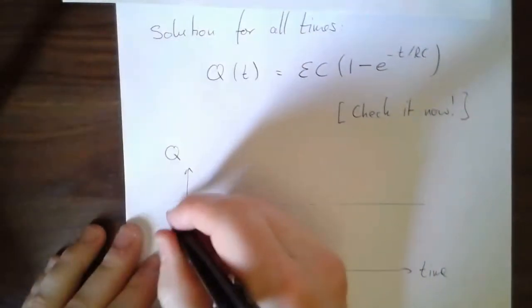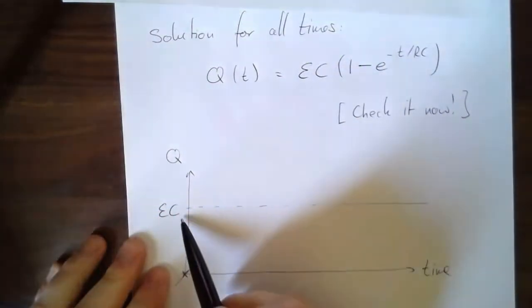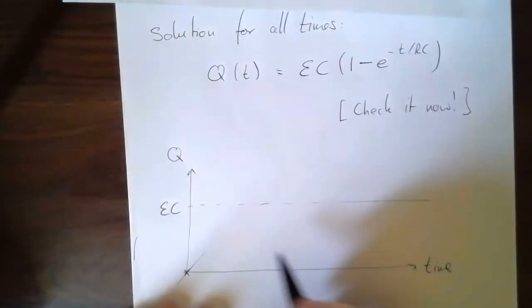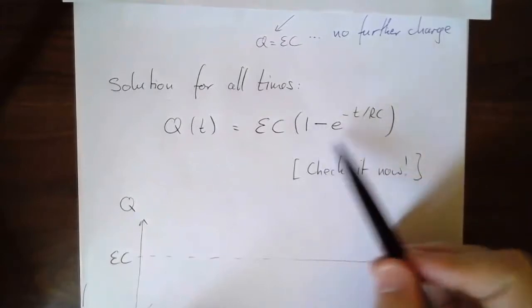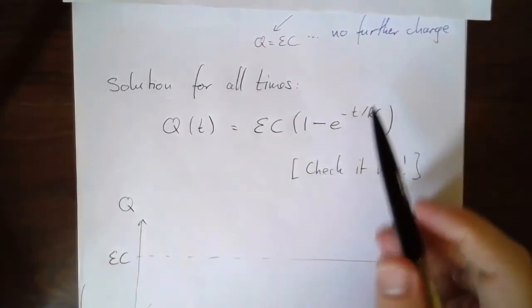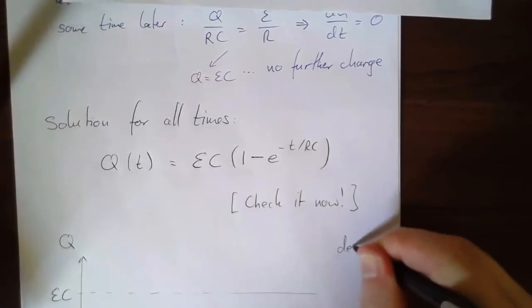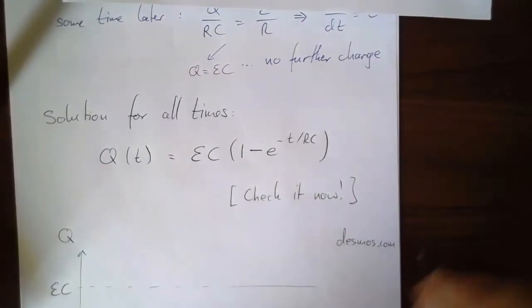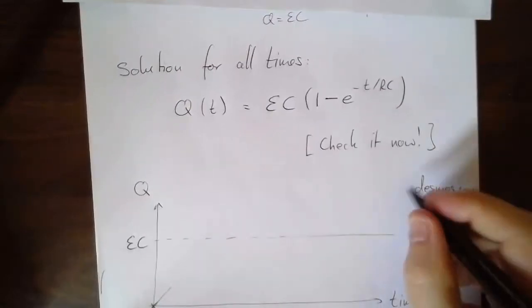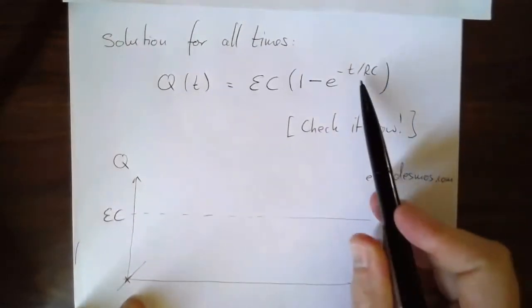So it stops charging when Q is equal to the capacitance times the voltage provided by the battery. Now, if you actually plot this function, again, go to some app. A good one is, for example, the Desmos calculator, desmos.com. That's super easy to use, really pretty graphs. Go use it. Actually plot this function, plug it in.